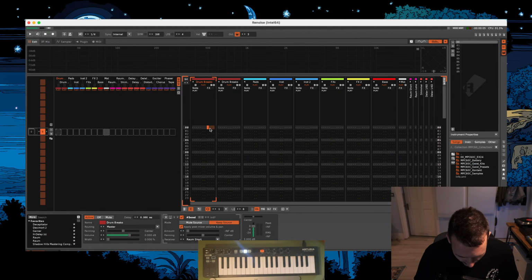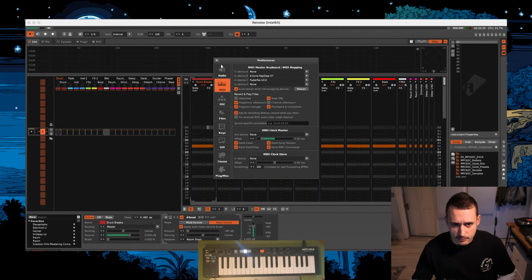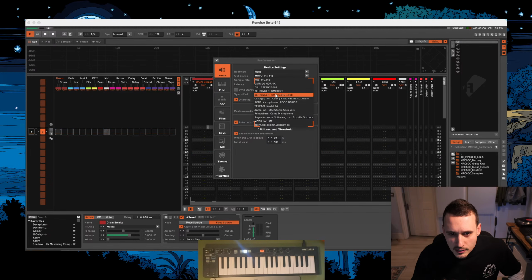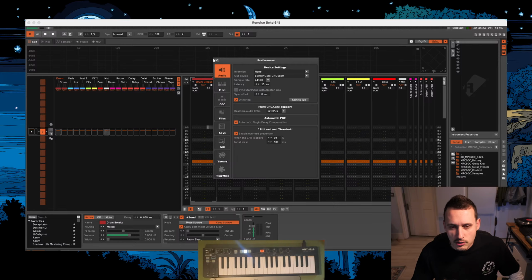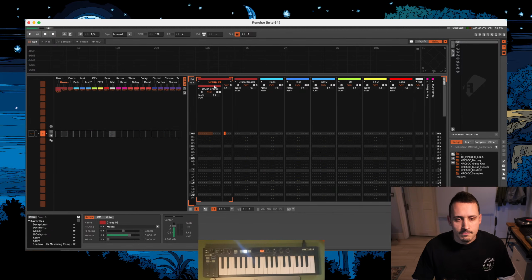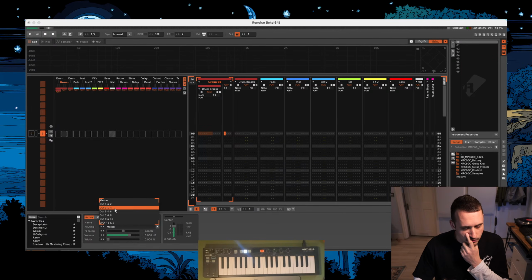The way I've set this up is with an audio interface. My out device is this UMC 1820, and then the output, so 3 and 4. 3 and 4 is the first two.